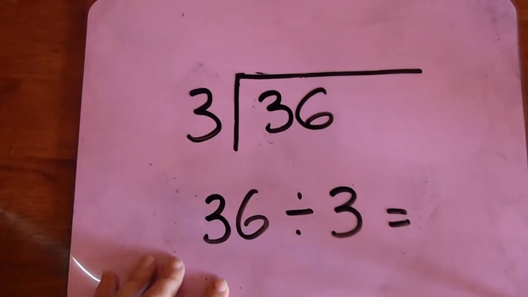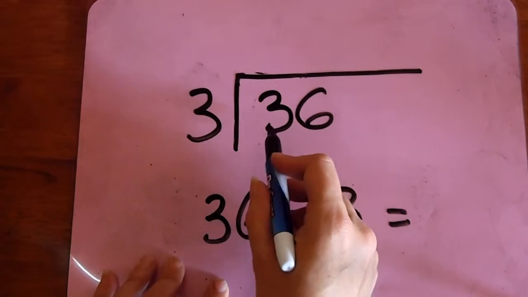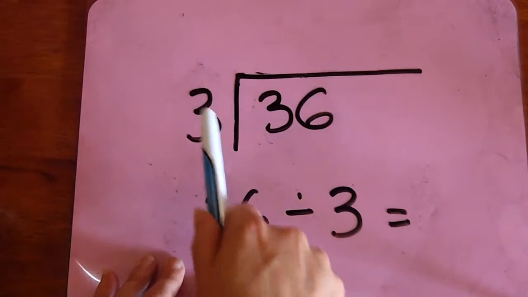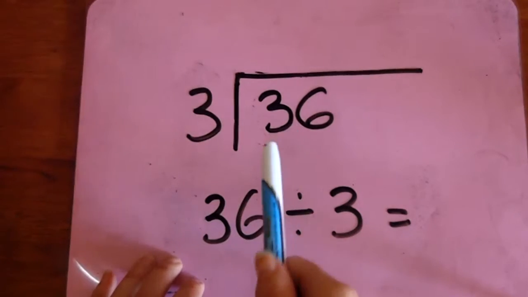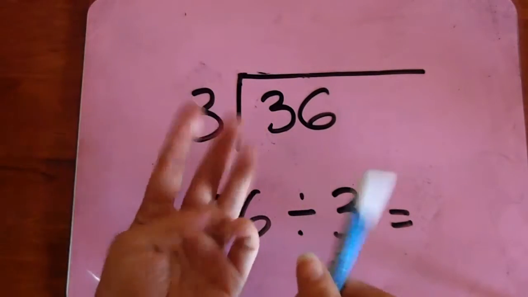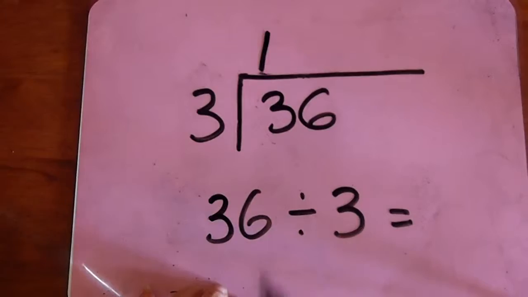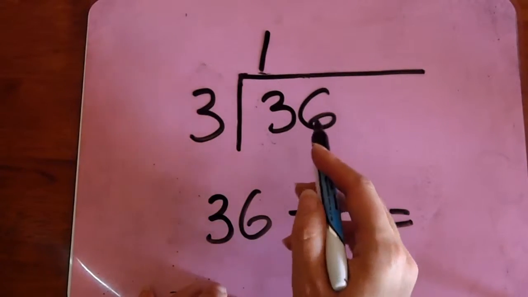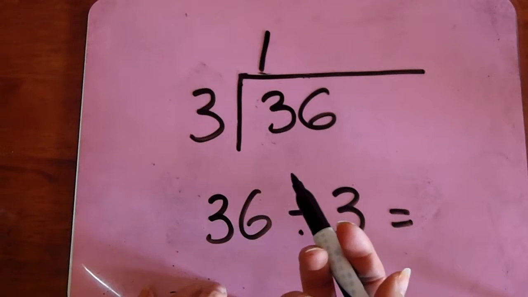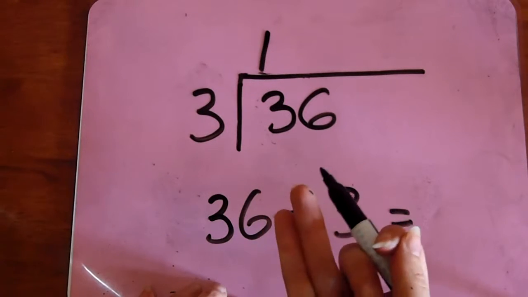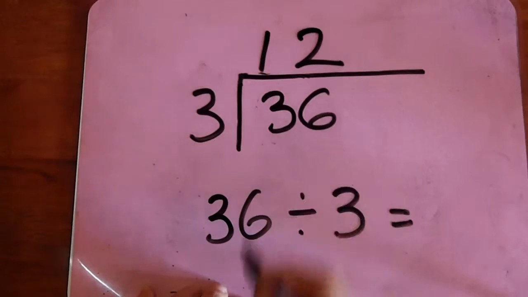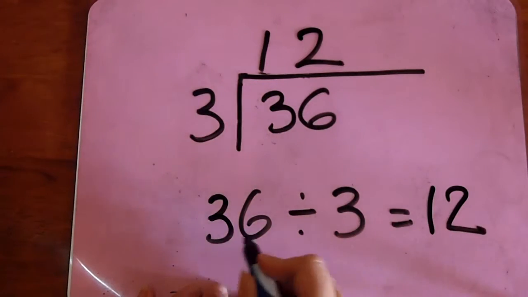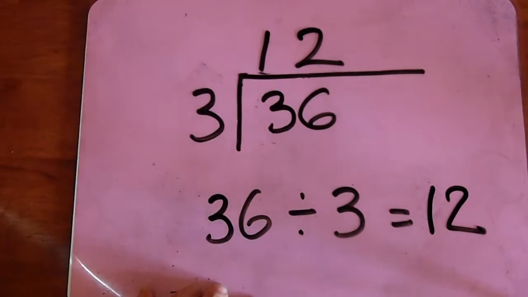box, and I say how many 3s are in 3. Now if you use those words, it will help you work that out. So how many 3s in 3? Well, there's only one 3 in 3, so it's 1, because 1 times 3 is 3. Then it's how many 3s in 6? Well, that's 2 3s are 6, so 3, 6, so that's 2. So that means that there's 12 as the answer there. So 36 shared between 3 equals 12.